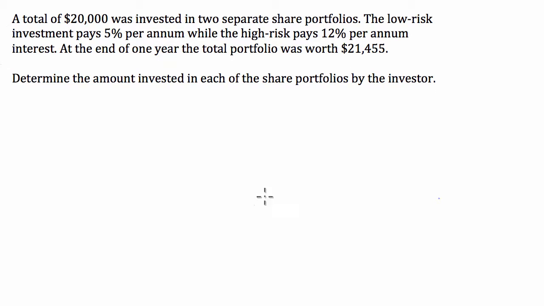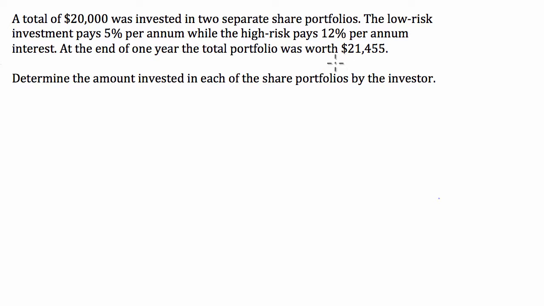Alright, so what we're going to use here today is simultaneous equations. We've got multiple variables that we've got to try and solve for, so we're going to need to figure out multiple relationships. That's something that's going to tell us that simultaneous equations are the most appropriate route to the answer in this problem. So let's figure out what we've got.